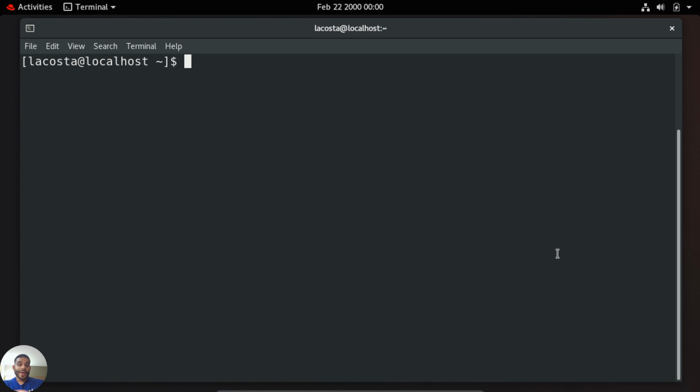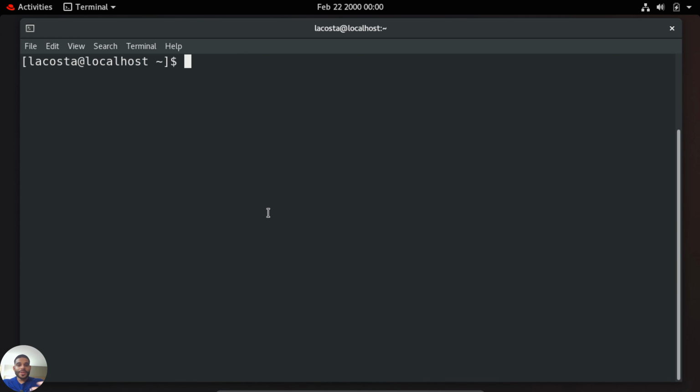And again, we're going to learn about users and groups and why it's important to have users and groups in a Linux system. So as you guys can see here, my terminal is already up. And you should know how to get the terminal up by now. I mean, that's one of the basic things. I've been covering it in a lot of different videos, but we're going to skip that part. The terminal should be up.